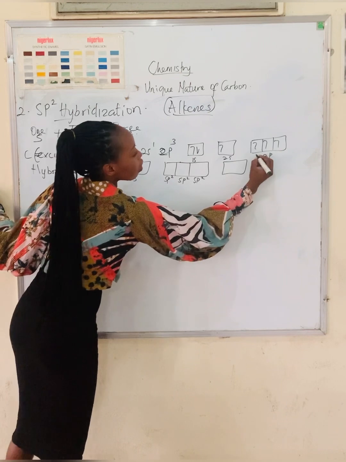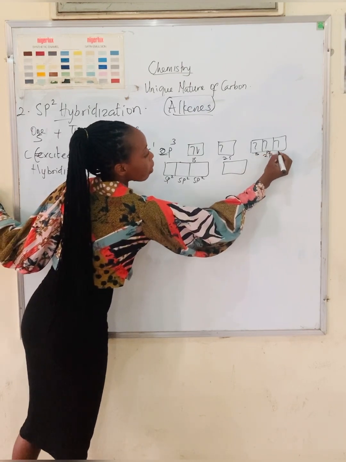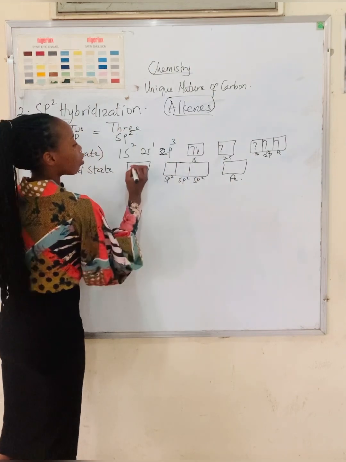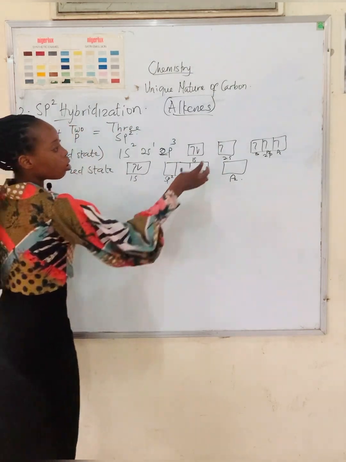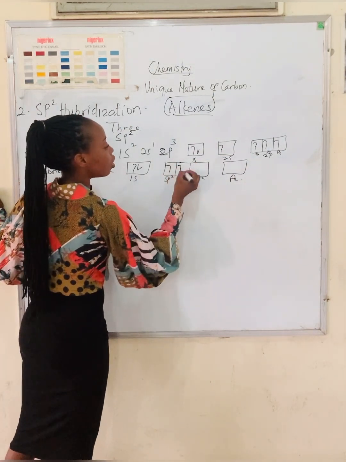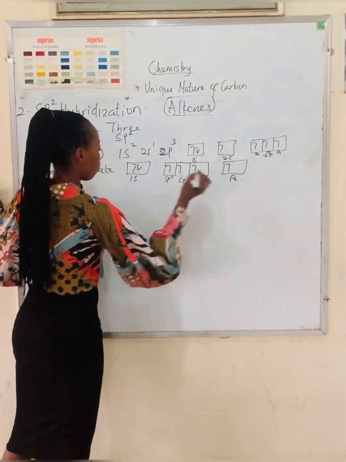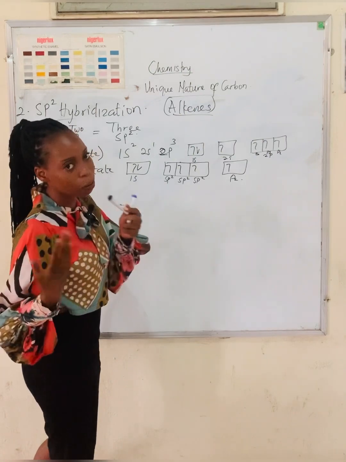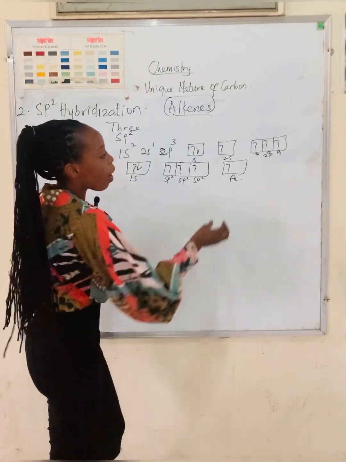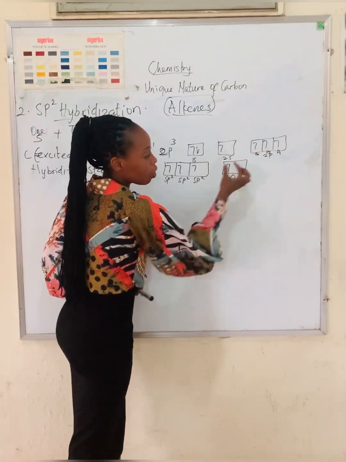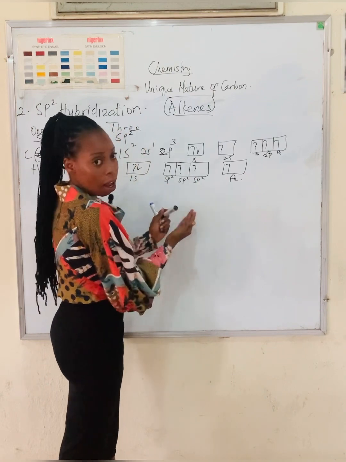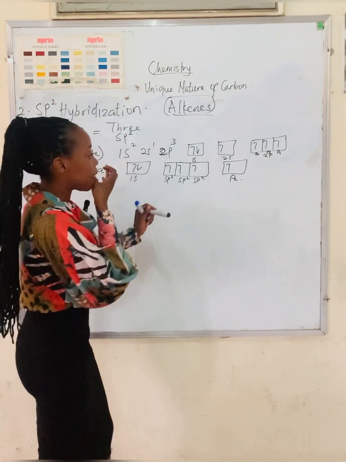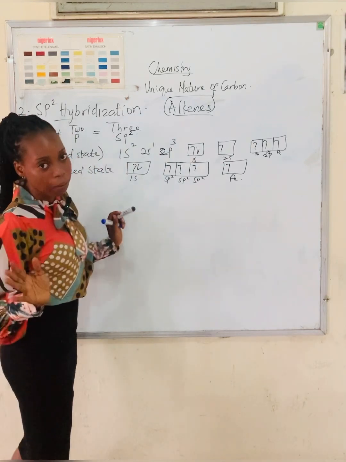And we still have our PX, PY, PZ. We still have our PZ orbital here that is untouched. This one has one electron each, and this last one also has one. So we have three hybrid orbitals in this case because we are dealing with SP2: one S and two p orbitals brought together in hybridization, and the last p orbital is staying below. So this is what we have in SP2 hybridization.